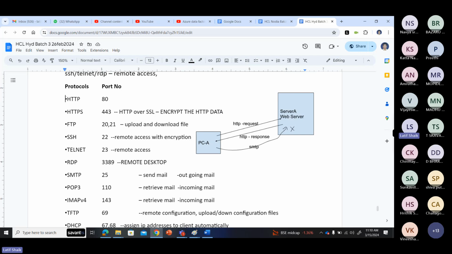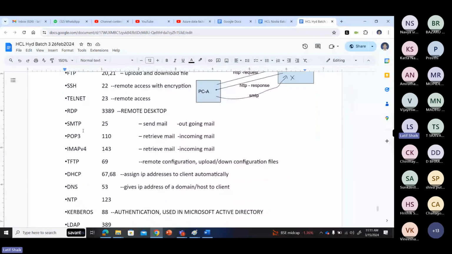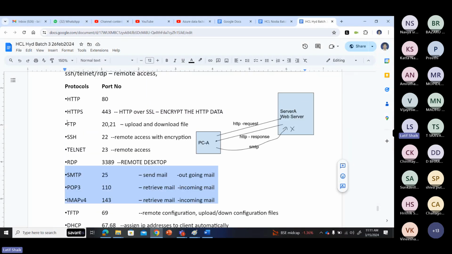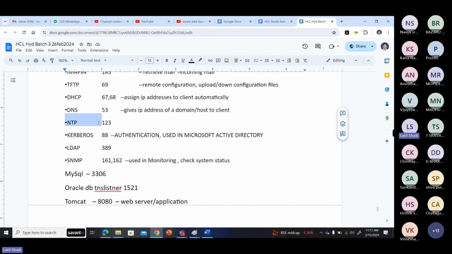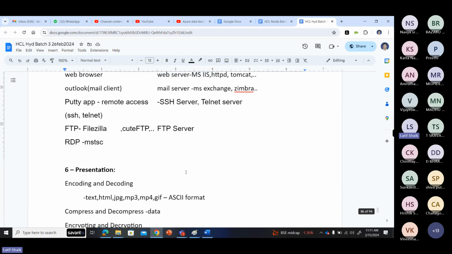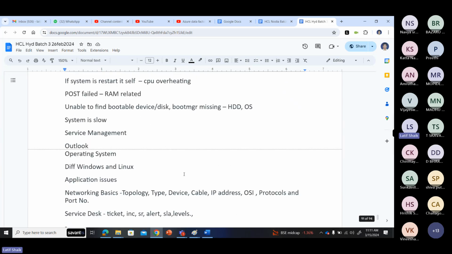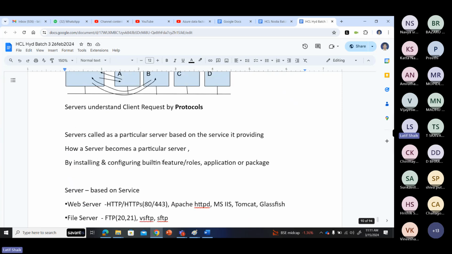This is web related communication. This is mail related communication. These are all remote access related communication. This is time synchronization related. This is monitoring related. Different servers, different types of communication. It understands by protocol.